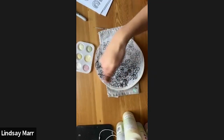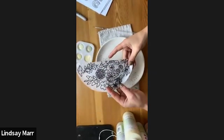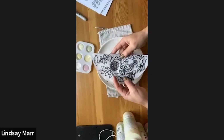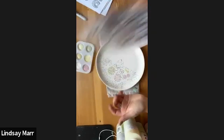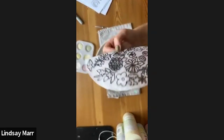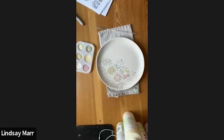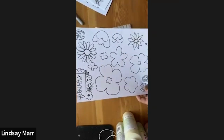But if this were to now all be filled in with thick Sharpie, and you have someone come and try and trace all that, it just might be a little bit confusing for them to know what they've already traced. So they might do this flower, this one, this one, but they forget the leaves or something. They might not notice that until they take the tissue paper off and then be like, oh no, I forgot something. So you can definitely have these used more than once, but if you're having a customer doing it, it might just be a little bit easier for them to make their own. And then that way it's their own. But you can use those again. So up to you, but you can definitely have these traceable printouts available and use them over and over again.